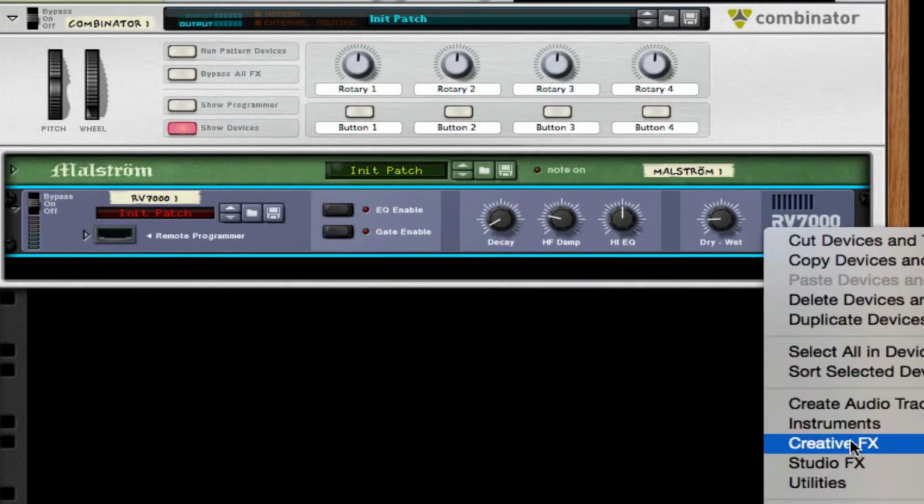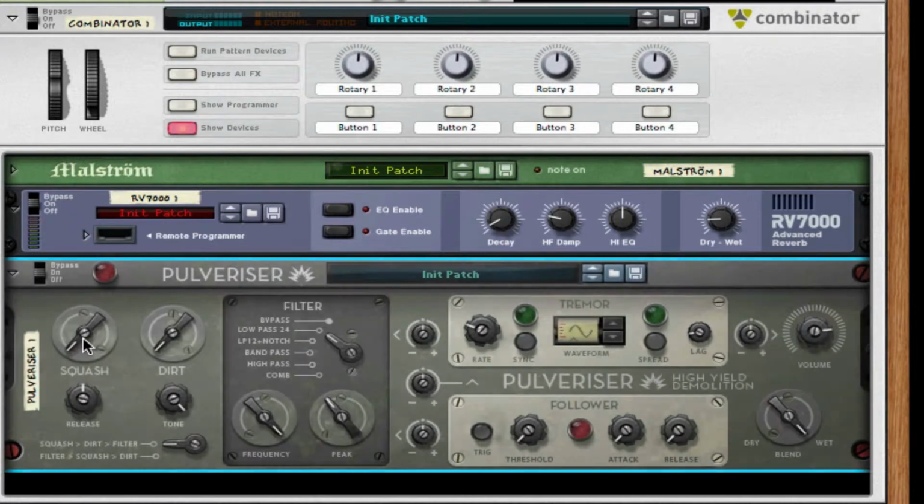And I'm also going to squash it with a pulverizer. I want to throw up the squash to about 33%. And that's basically one of the things I do. But for this, I want to go to my high pass. I want to set the frequency just low enough so that we don't get some of them super low. So I want to set that to 64.8. That's all I do for the pulverizer.